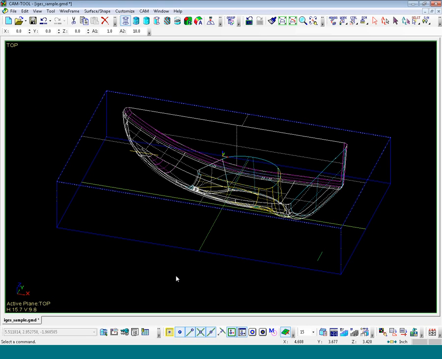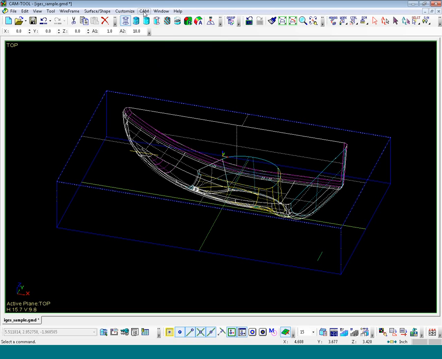What we need now is to create a process list. Now, a process list is something where your toolpath definitions are stored. It's like an envelope. Or if you work with other software, maybe a process manager or operations manager or some such thing. It basically just stores the definitions of your toolpath.